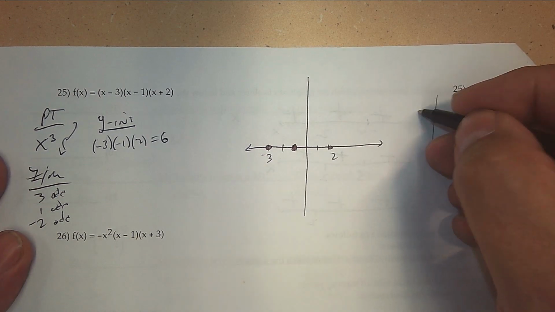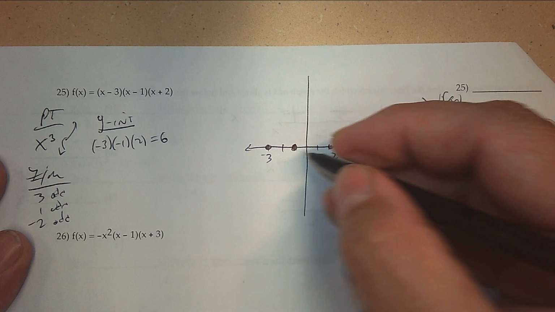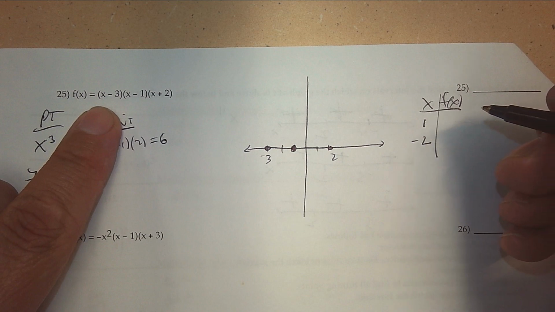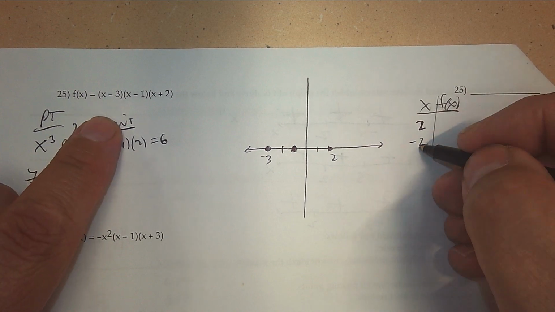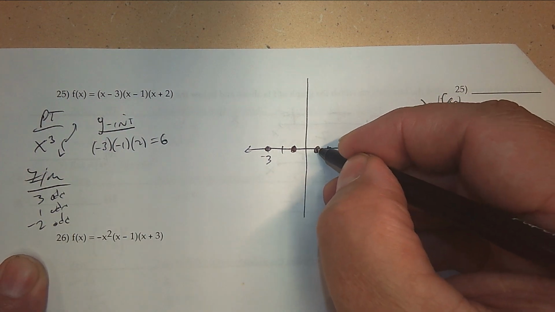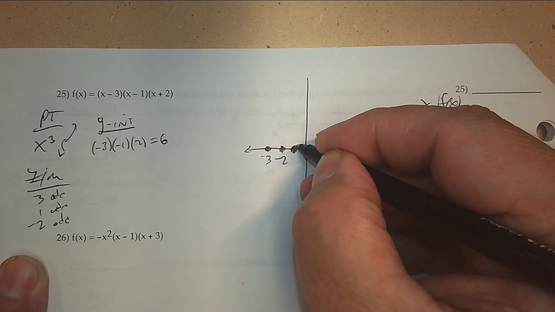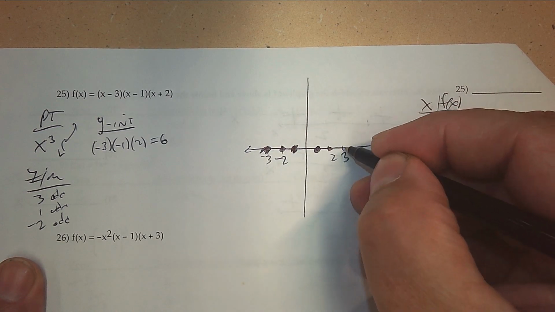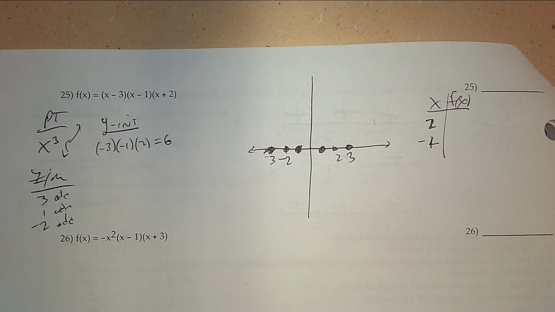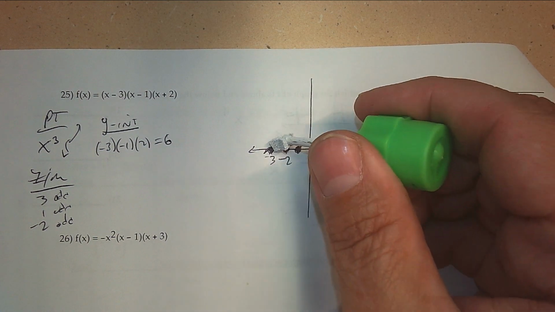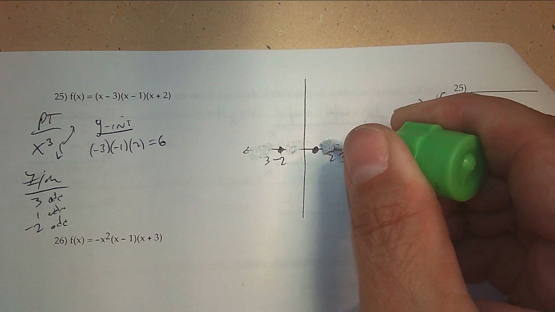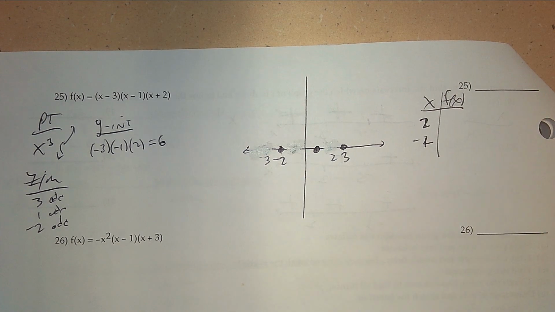So if I do a little table of values, the two ones I'm going to look for are positive 1 and negative 2. So if I plug in positive 2 and negative 1. What did I do wrong? Oh, I should put this at positive 1. At negative 2, and then at 3. Here, I'll even use my little eraser thingamajig. All good. Can't even tell I made a mistake.